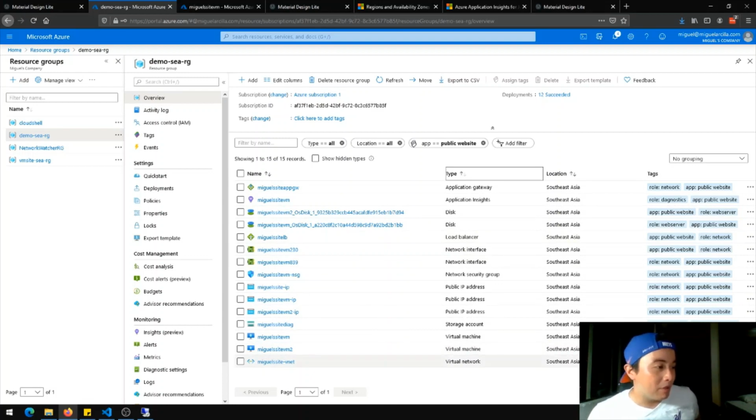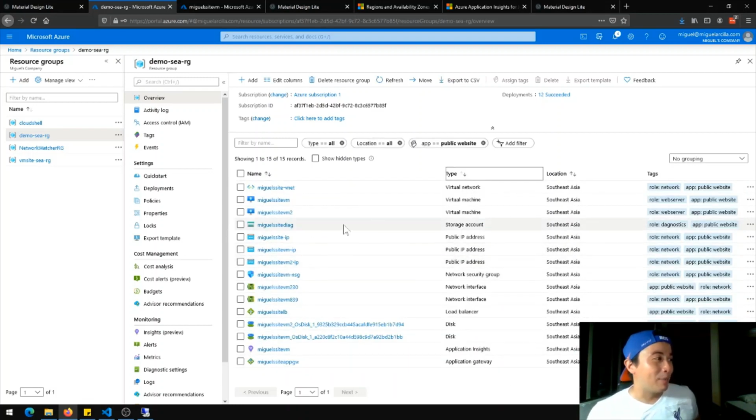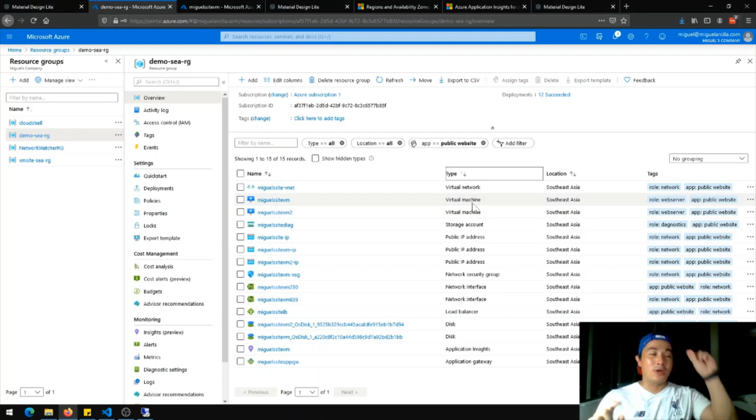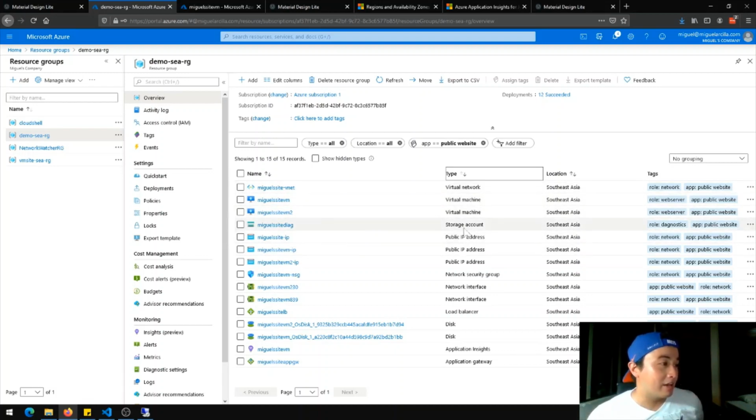So we can start from the bottom, or maybe I'll just change the alphabetical sorting. The first thing that we have is our virtual network. Again, this is sort of our defined virtual address space where all of our computers and compute resources will reside. We have two virtual machines. I have one in availability zone 1, one in availability zone 2. I have a diagnostic storage account. So this is, again, where any of the usage data of my machines can be. So I can identify if there are any issues with the applications, or if anybody tried to access my machine, right? If there were any malicious attackers, I can identify this faster.